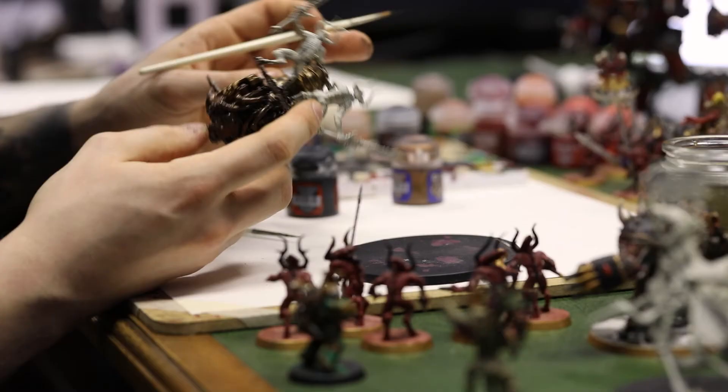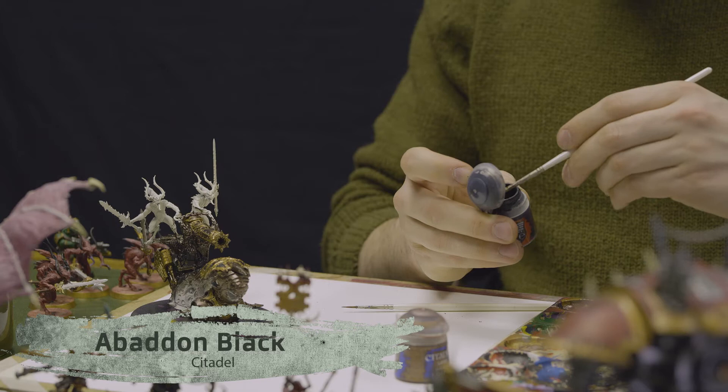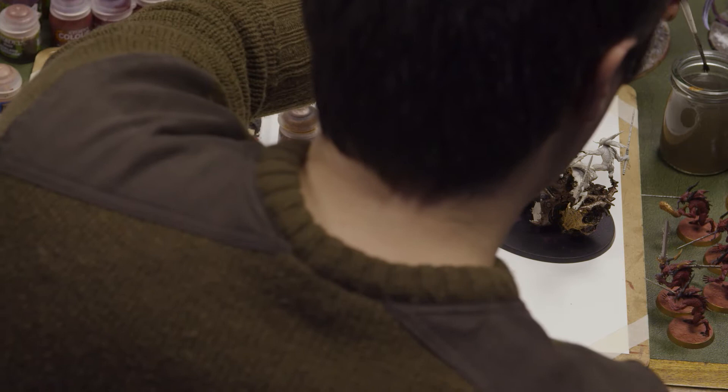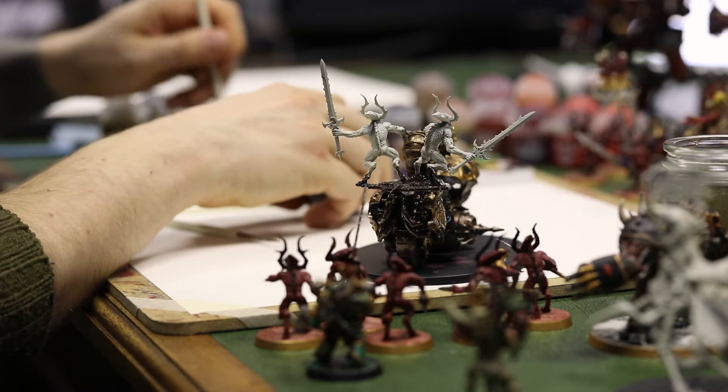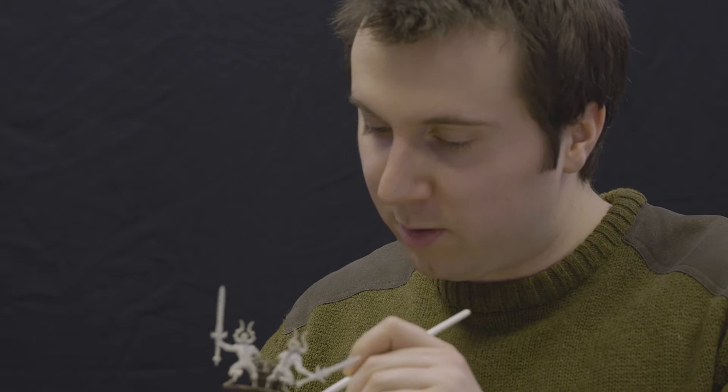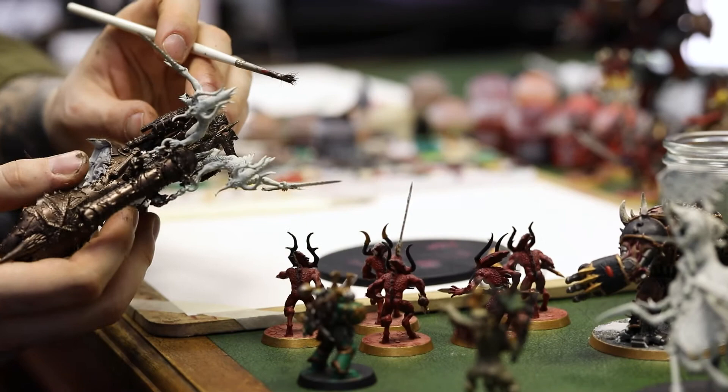I am blocking in many of the arm plates with black. Always thin your paints down a little bit — for every drop of paint, a brush full of water — and keep it smooth, not too caked on thickly. That way you can build on top of this. This is basically going to be its shadow. With the white base this is way more vibrant than it normally would be, but you need to really get into all the small gaps you can see within the wheel haunches and what have you.